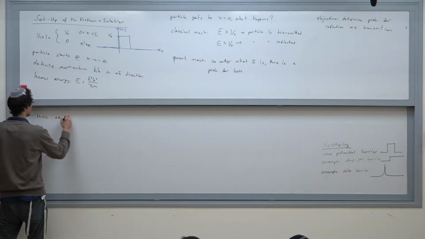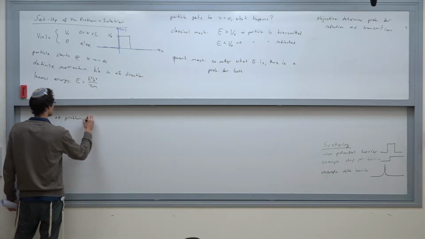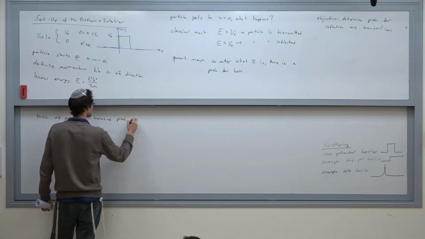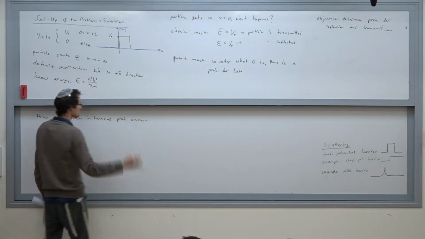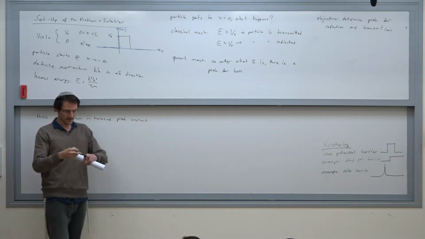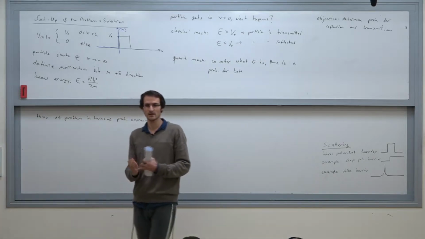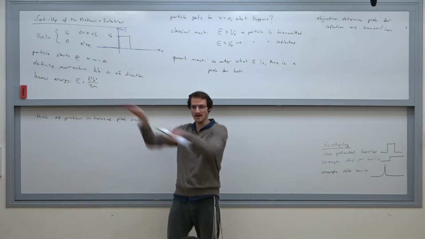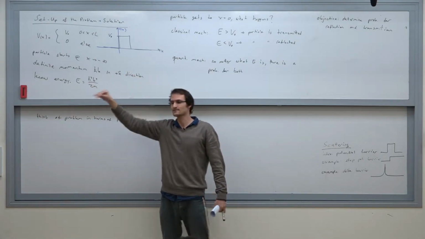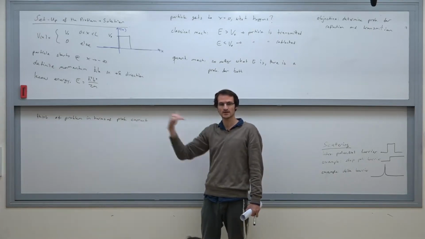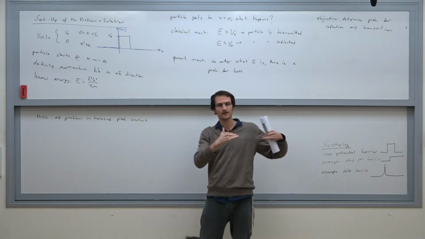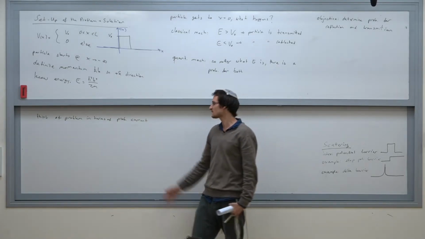We think of the problem in terms of probability current. Let me define what that means. We know that there's a probability of finding a particle somewhere in space. At the beginning, the probability of finding the particle is high all the way over there and low in this region where the potential barrier is. As the particle moves towards the potential, the probability moves like a current, like an electrical current. It's not electric, it's a probability, and that's why it's called a probability current.